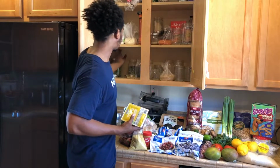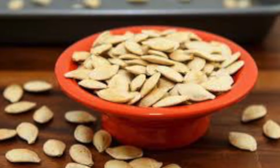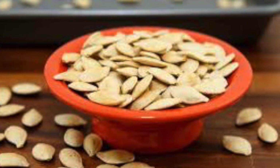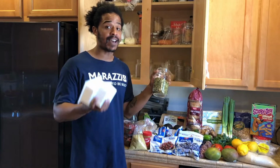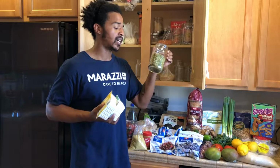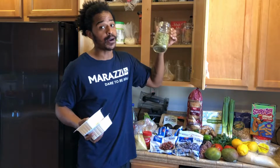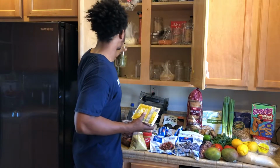And then of course, last but not least, while I have this open, 2 more things. Pumpkin seeds. They are about half and half protein and fat. So as much fat as there's protein. Say I have a serving of this, it has 12 grams of fat. Well, it's gonna give me 12 grams of protein as well. So very high in protein, all my plant-basers out there.